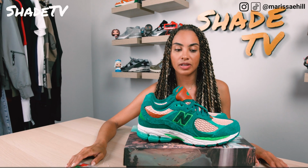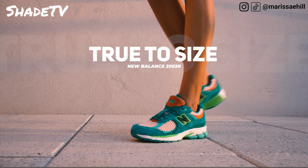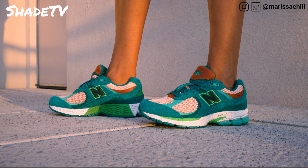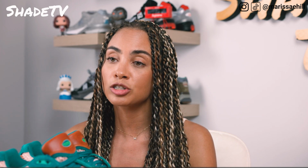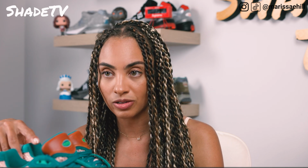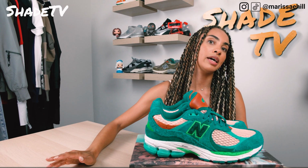All right, so size and fit on this. I am typically a size 7.5 in men's. I do like to wear my shoes on the larger size just because I like to wear thicker socks here and there. I don't like my toes to feel like they're crammed in the toe box region. So if you do like your toes really just hitting at the top of that toe box, I would recommend maybe going slightly down on this one, if you also have wider flat feet. Again, I have very narrow high arched feet, so it's a little bit different of a fit. Again, I also like to wear these on the larger size, so for me, I stuck true to size on this one. All right, so now let's get into a little history on Salehe Bembury.